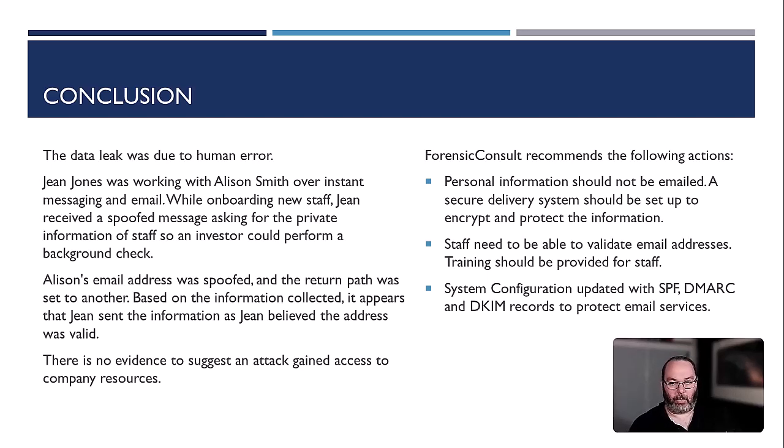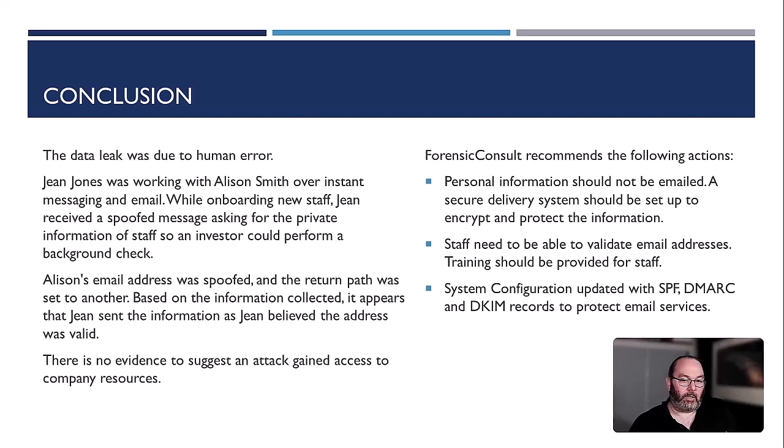So what we're recommending is, one, personal information should not be sent via email. There should be a secure delivery method set up for it, a protected server or something that will encrypt it before it sends it, or something that will actually serve the information in an encrypted format. Next one is staff need to be able to validate the email. Training should be provided for the staff to identify these emails.